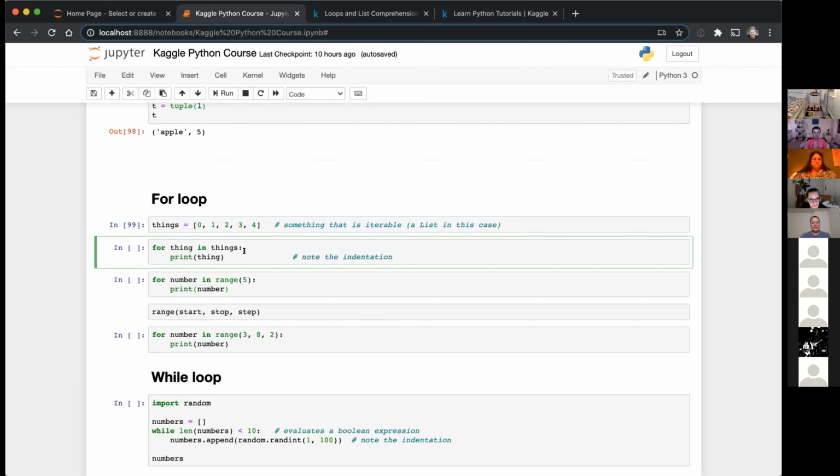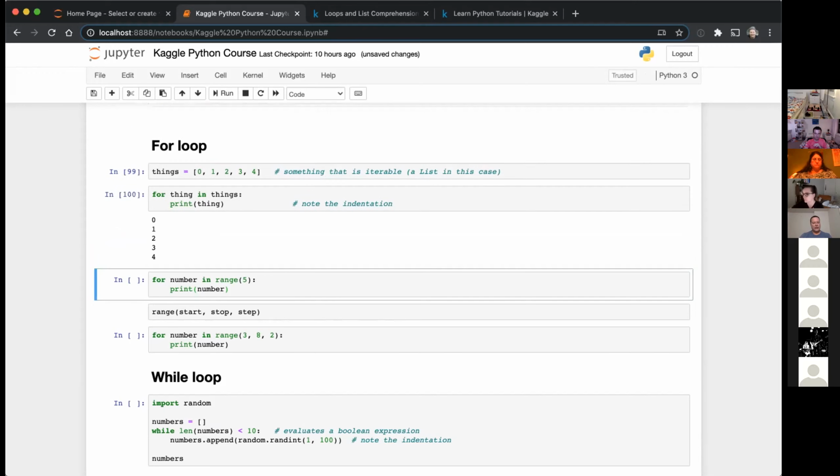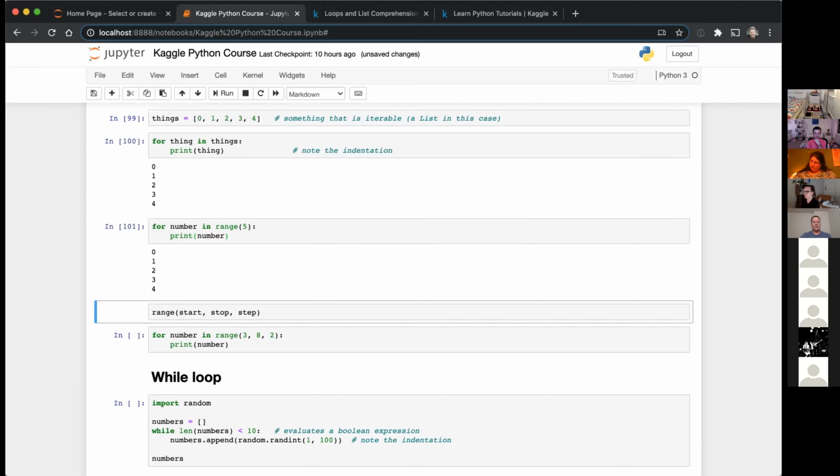I could do a whole bunch of calculations, call other functions, do mathematical calculations. Here, I'm just going to print out the values, and you can see I'm going one at a time and printing on each line the values that are in my list. I could have done this with another type of function called a range function, which would also produce an iterable list of numbers, and because I put 5 in there, it's going to produce the same output. I was just trying to show here that range has some arguments to it: the start, the stop, which is the default one I put in there, 5, and the step size.